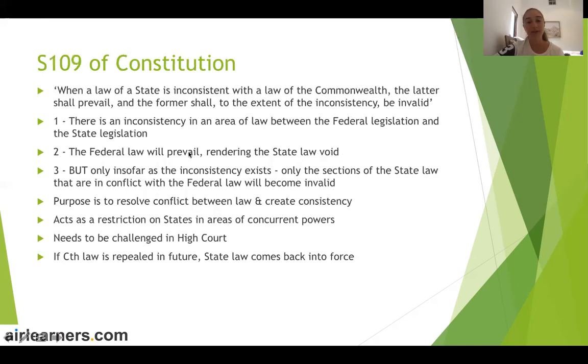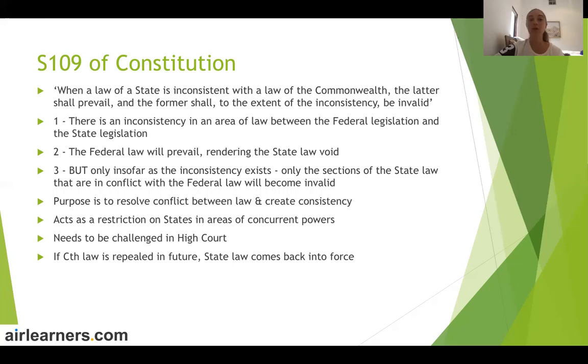And finally, the last dot point for this video is Section 109. It's really good to know the wording of Section 109 and use that in your writing. So Section 109 states that when a law of the state is inconsistent with the law of the Commonwealth, the latter, the Commonwealth, shall prevail, and the former, the state, shall, to the extent of the inconsistency, be rendered invalid.